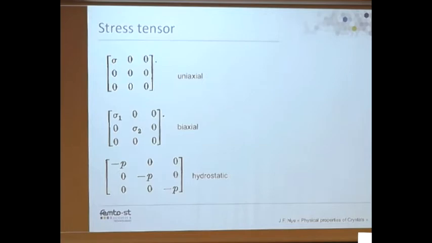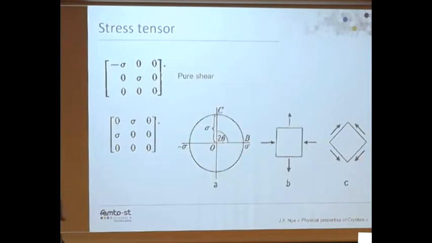Hydrostatic pressure, because it's compressive, we put a minus in front, and all the diagonal is equal because you're compressing on the 3 sides in the same way. And then shear stresses, we describe, you can put 2 values which are equal but with opposite sign. So this is the shear stress on the xy plane, or you can put the values xy. It will be an equal description. Okay, xy and yx. So it's the shear stresses.